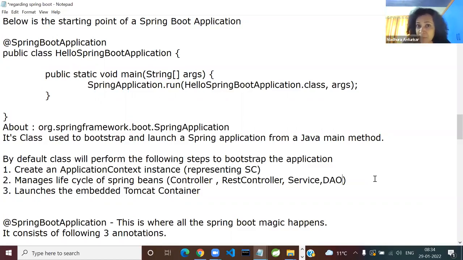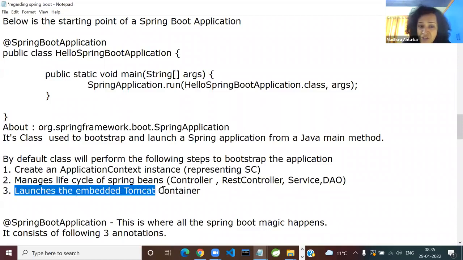So that life cycle is never managed by the Spring container. So be careful, be clear. And of course, later I'll show you global exception handler beans and the controller advice. But today you don't know that. Today you know these. So this is the second thing your Spring application will do upon launching. And in addition to that, what will it launch? Do you need an external container? Everyone knows that. It will launch the embedded Tomcat container.